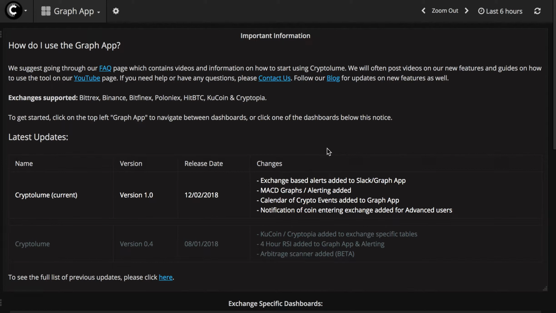I just thought I'd make a new video on how to use the Graph app, as a lot's changed since the first release of that video in particular. So I'd like to go through the UI and what you can do with the app. A pretty basic overview. If you want to see more in depth on the features, then check out our YouTube page. We pretty much have a dedicated video for every feature now. But yeah, we'll get started with this now.